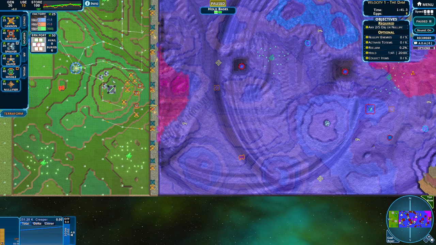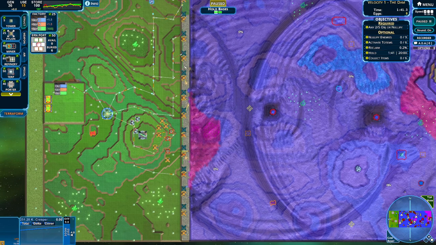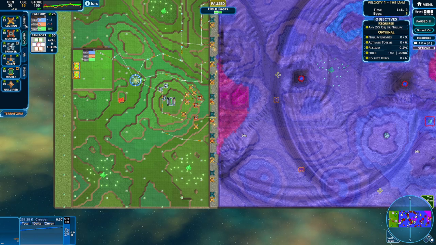Now, this squad right here, we're just going to build up a little squad. They can adjust to anything, right? I don't want to mess them up right now, because we're going to need to eventually go on assaults and things. So it's not bad having extras. I am not going to complain about that.